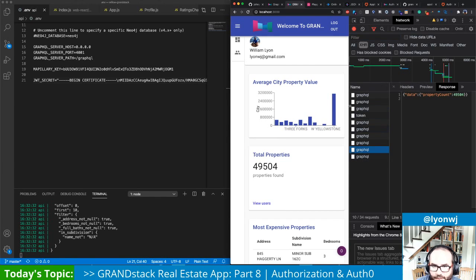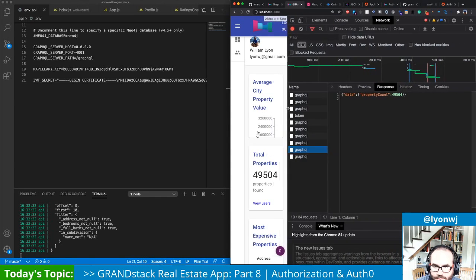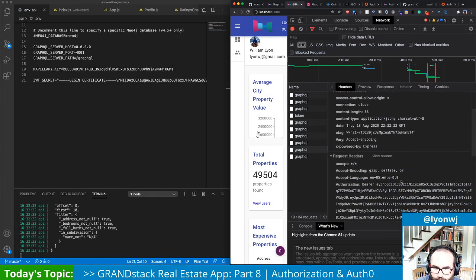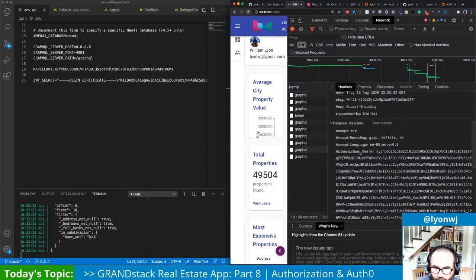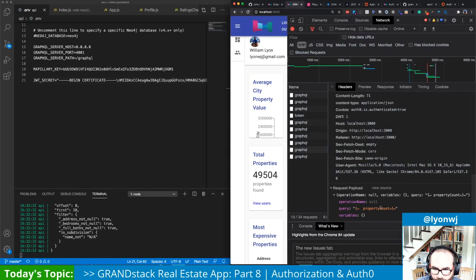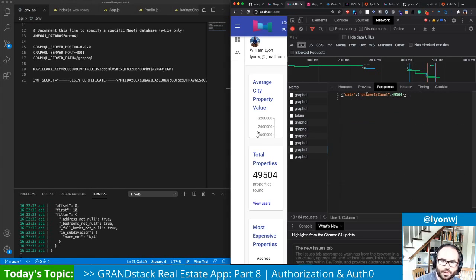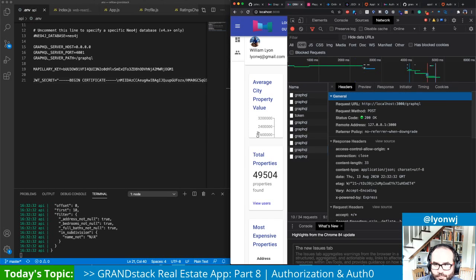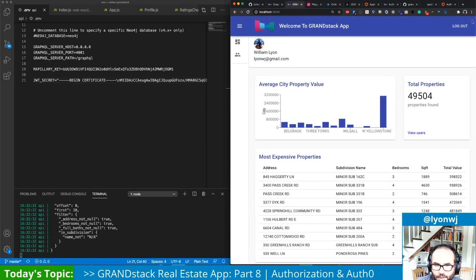If we take a look at the GraphQL requests, we can see here's our Auth token being added. This is a request for property count. We can see we're getting back data rather than the "you are not authorized" message. Cool, so that is what we wanted to accomplish today.